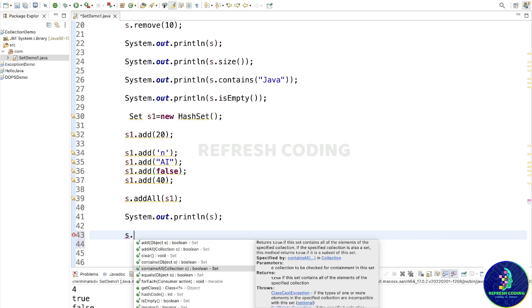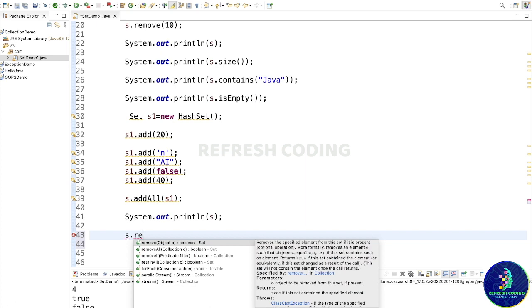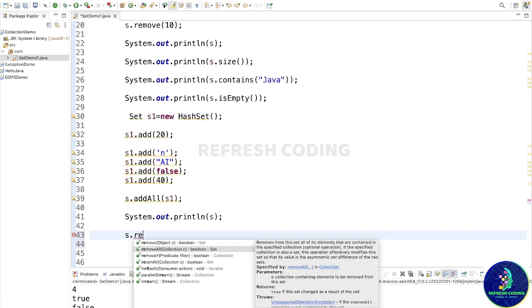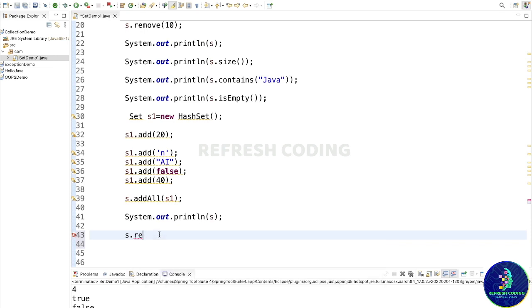You can even remove the entire collection also, like removeAll collection c. It will remove the entire collection. So these are some extra methods which you should try. Other methods are there which work with advanced things like the stream API. If you do not try those, it is okay, but some other methods you can try on your own.